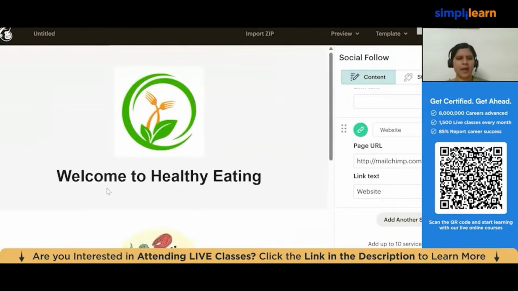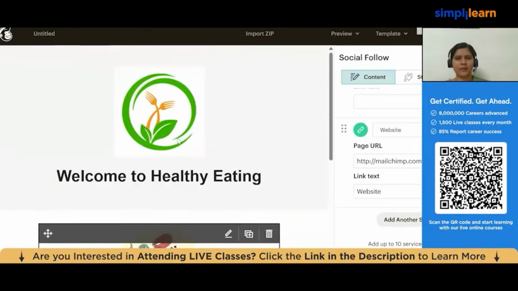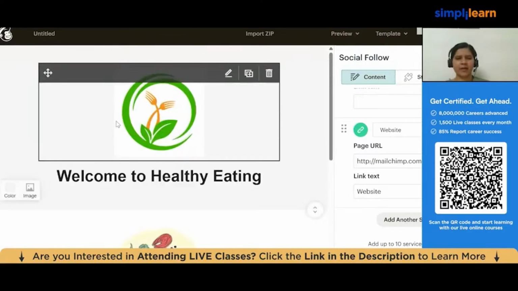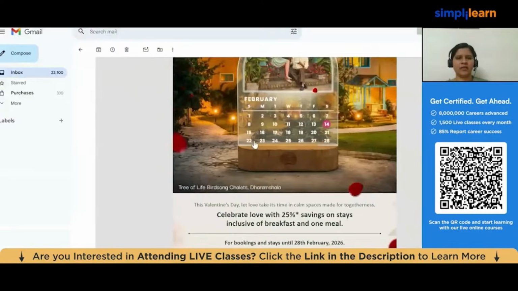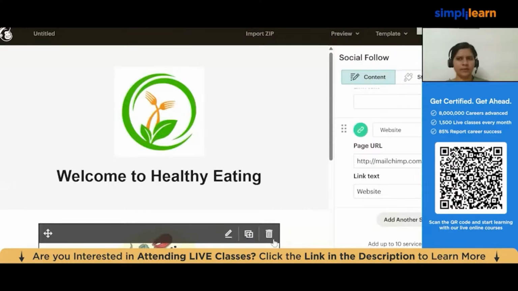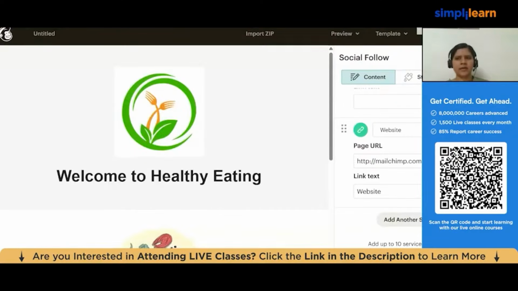Okay, I'm just keeping it like this, guys. I'm not doing a lot of work over here. I just wanted to show you how the platform looks, the designing part and all. Ideally, all these banners you get designed by your graphic designer, and you just have to merge it on the tool. Okay, so you can say continue.